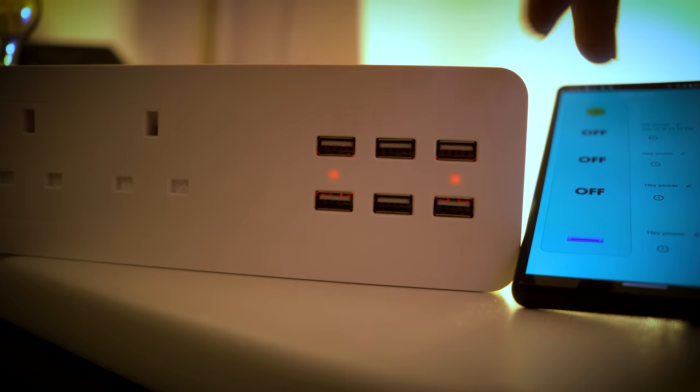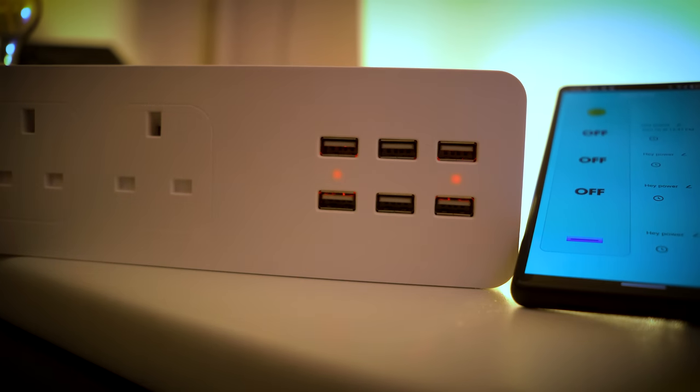The only thing they could really improve with these power strips would be to have a few more actual sockets, because they've only got 3, and if each individual USB port was individually addressable. You can either switch that entire bank on or switch that entire bank off. They've kind of Dumbledored it.